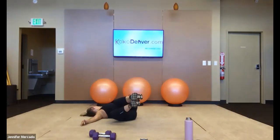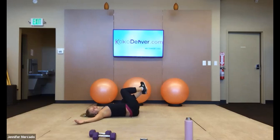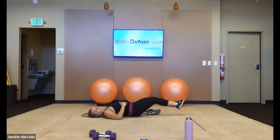And we give that spine some love, some rotation. Back and forth, side to side, nice and controlled. Maybe 3 to 4 times each way. But there's no rush to get through it.